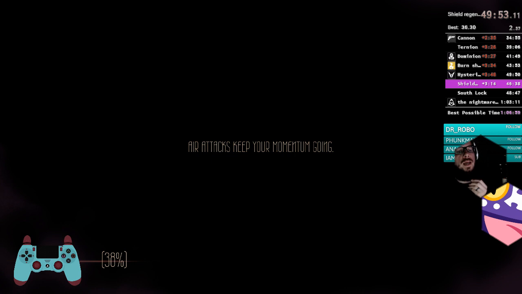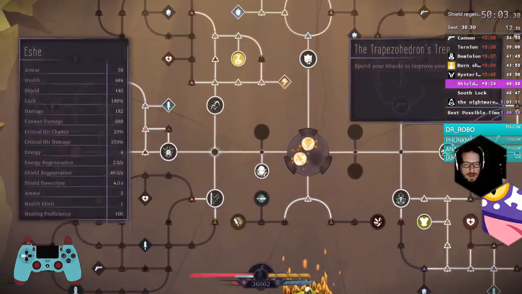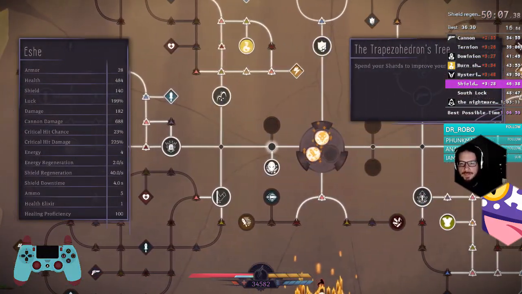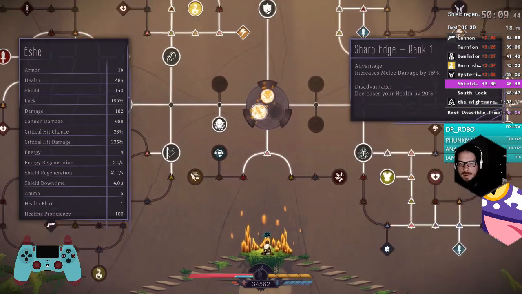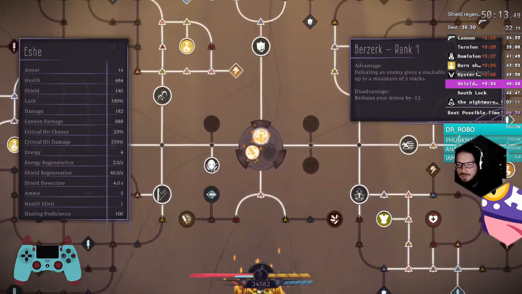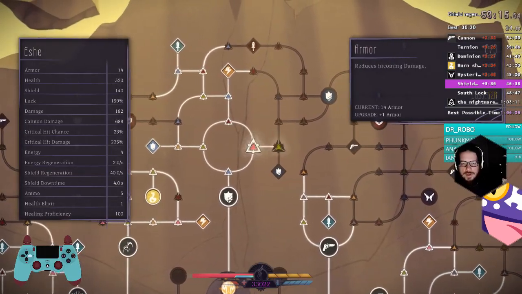Okay. Somehow managed to do that. I'm gonna check to see if I did that without Salvation's Rebuke. Yep. We will definitely need that for Rivalry though. We're gonna keep Sharp Edge on and use Berserk for self-lock. We're going to grab the rest of our shield upgrades.